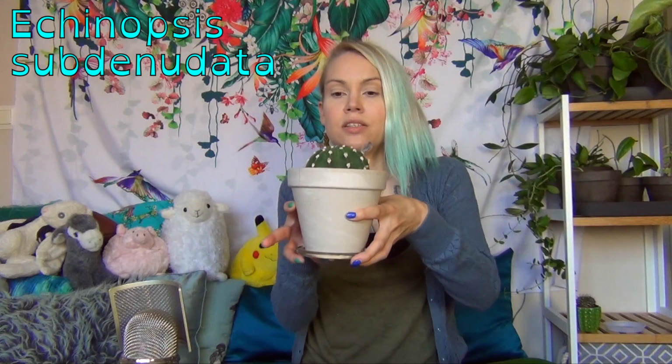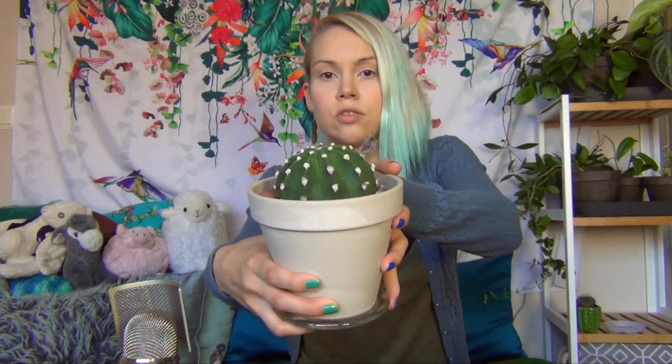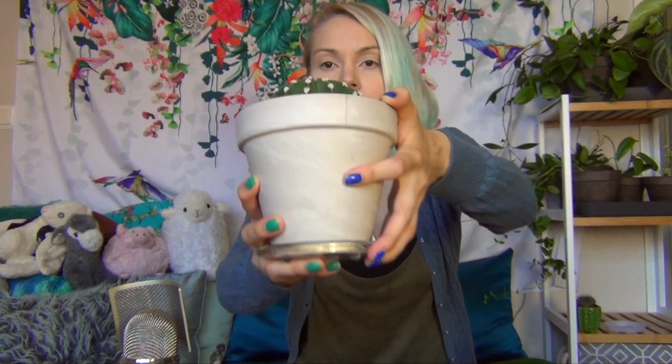Let's move on to some other cacti. This is an Echinopsis subdenudata. I have a smaller one, but I saw this one and it was like a couple of euros, so I had to get it. It even has a little flower bud, and it's made another one. That's basically all there is to it. I just love Echinopsis. This is a cactus that I got from a supermarket on my way back from the cottage. It's just a cactus. I don't really know what it is. All this is new growth from since I got it. Cacti being slow growing, don't know about that.